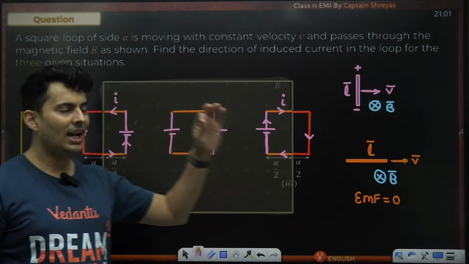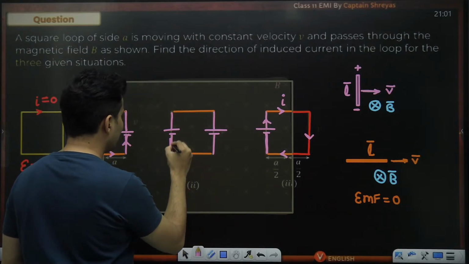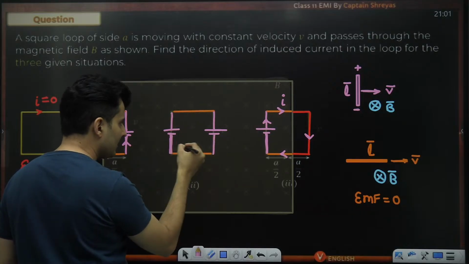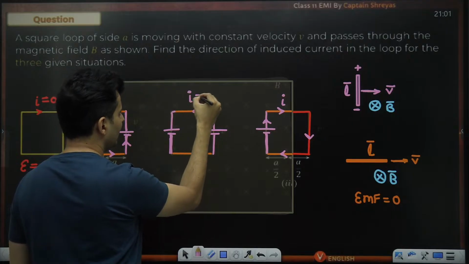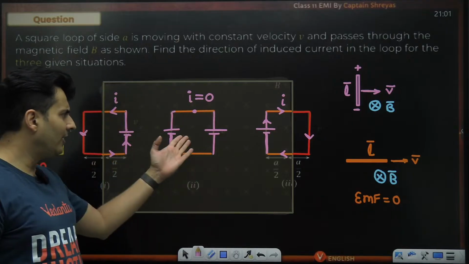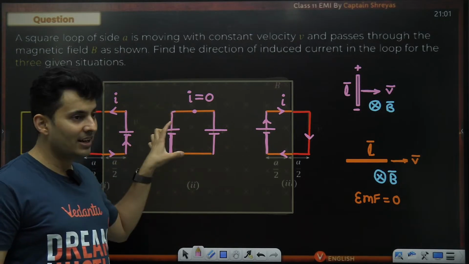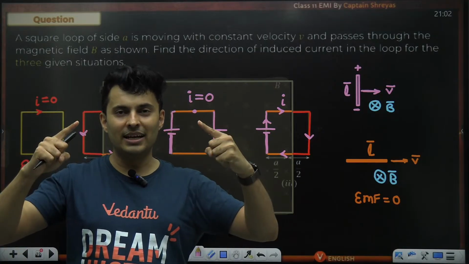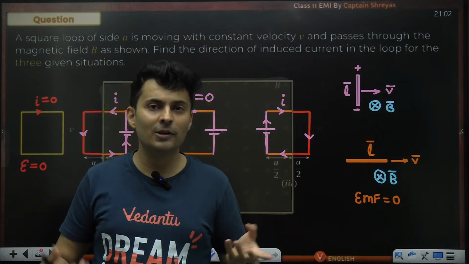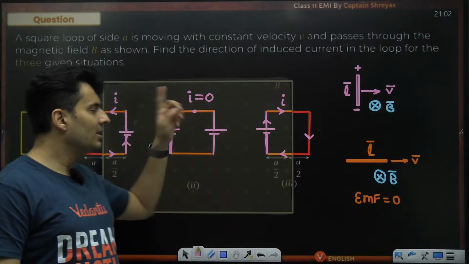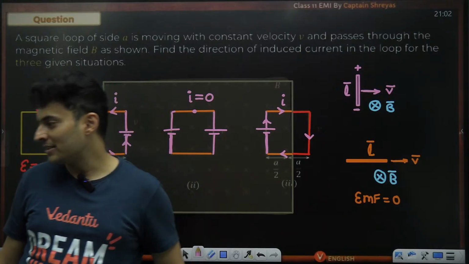What about this scenario? Answer it in the chat box. What about this middle scenario? This battery is trying to supply the current like this. This battery is trying to supply like this. They both will oppose, and guess what? The net current in this part will be 0. And flux actually is not changing, so current should not be there also. Yes, EMF is there. It's like two batteries which are connected in the opposite directions. So this is also trying to push, this is also trying to push. They will cancel and net EMF will be 0. And also the current will not flow because of this tug of war which is there.